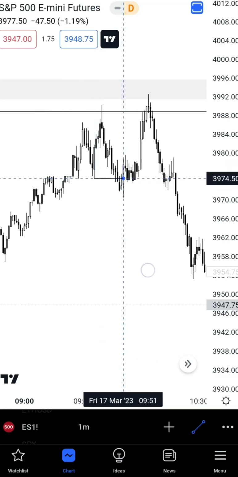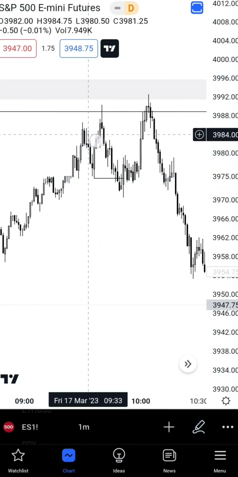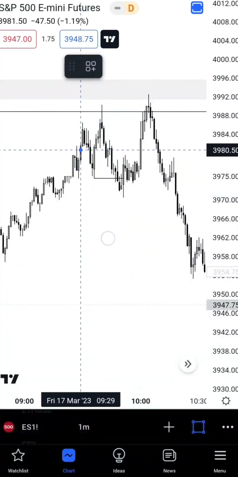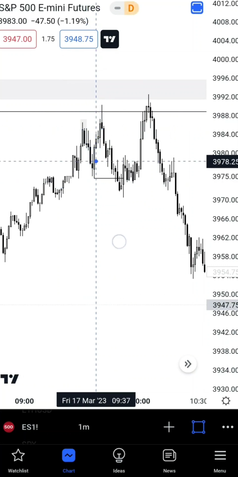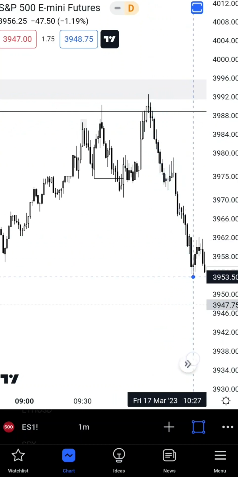A lot of people were suckered down there to sell. I saw a bunch of people too on Twitter. They were like, they sold over here, like right here. They sold at this rectangle, and they held it over here, and they held it over here. And then when it rallies down here, they're like, "Hey, oh, I gotta sell."